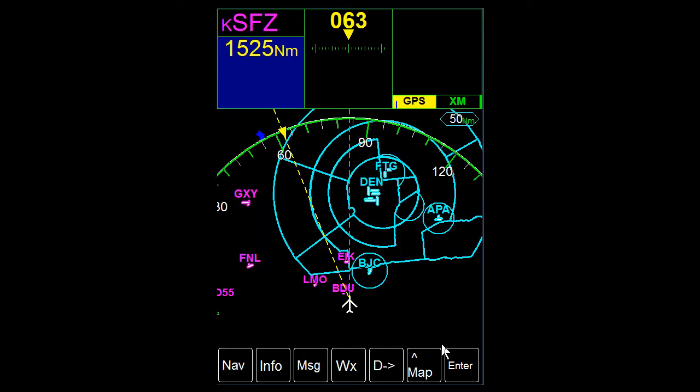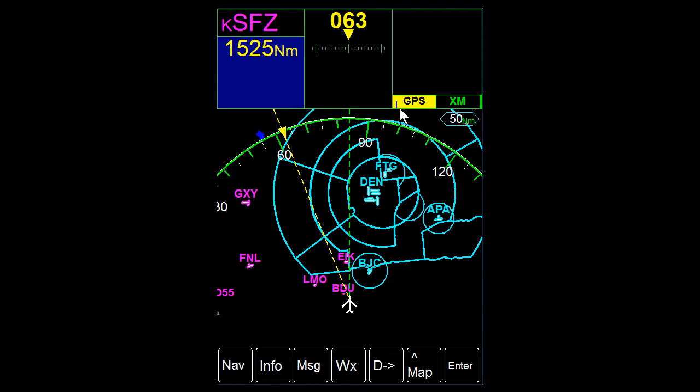The satellite status indicators will be in one of three colors. Just think of it just like a stoplight. Green is go, so if you have a green signal, that means your signal is good. In this case, we've got a yellow GPS, and this tick mark is going back and forth. What that means is the GPS antenna is working perfectly fine, but you're not getting enough satellites to give a position. Same would be true of the XM. If it was yellow, it would mean the receiver is working, but you're not getting a good enough satellite signal for reception.